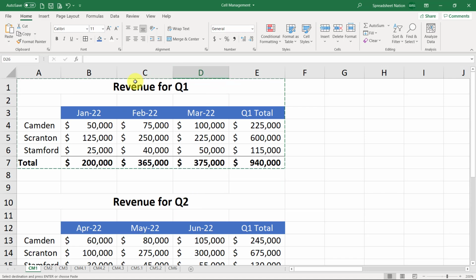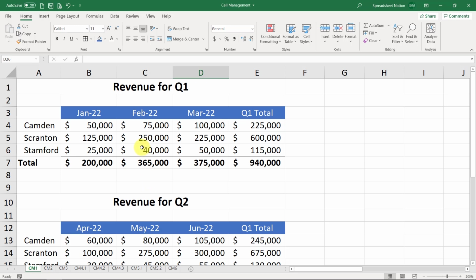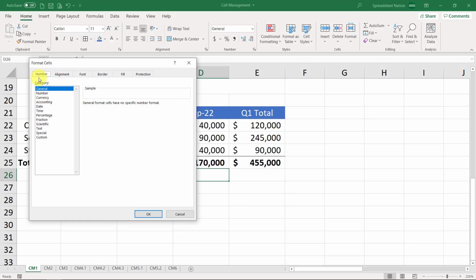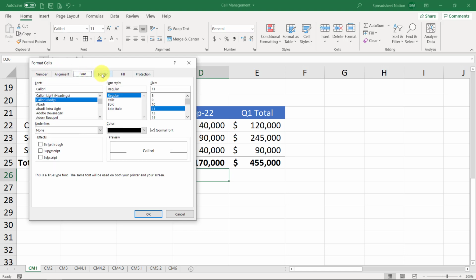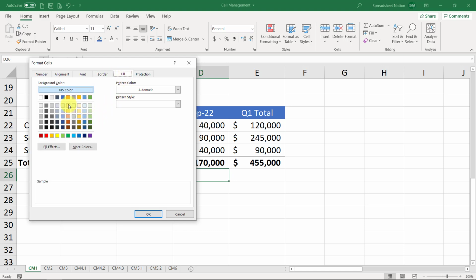Obviously, there are a lot of different ways to format your data that we didn't go over, but just click around into these boxes to see more options and figure out what you want to see. You can use the Control-1 shortcut to bring up this Format Cells box, which basically has everything that you could need. We've gone over several of these, like the number, alignment, and font, and border as well. There's also this option for fill. So this gets you some more options with filling our cells.